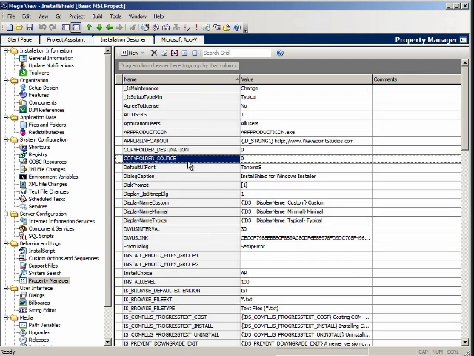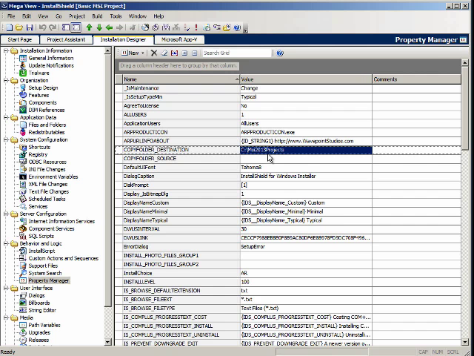The source folder is initially going to be blank. The destination folder is going to be initialized to C:\MSI 2013 projects. And this value will be the default destination path that's shown in the dialog.